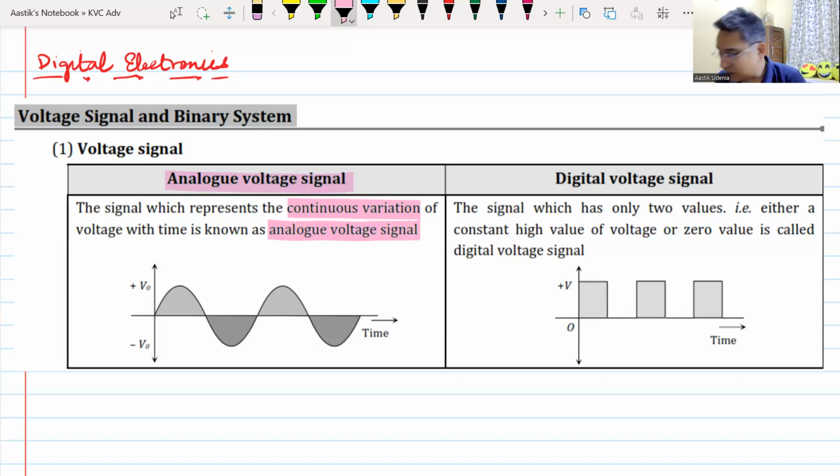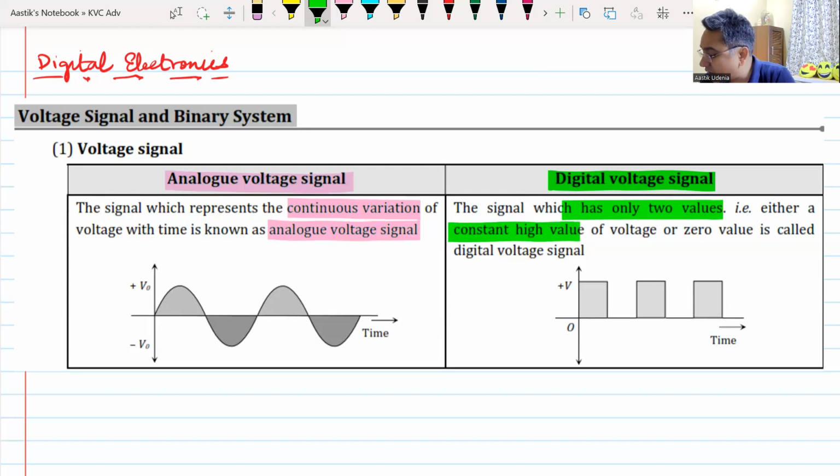This is what we use, analog. If we talk about a digital signal, it only has two values. Either it's a constant high value or it has a zero value. This type of signal, you can also call it the binary system, is known as a digital signal, which only has two values.